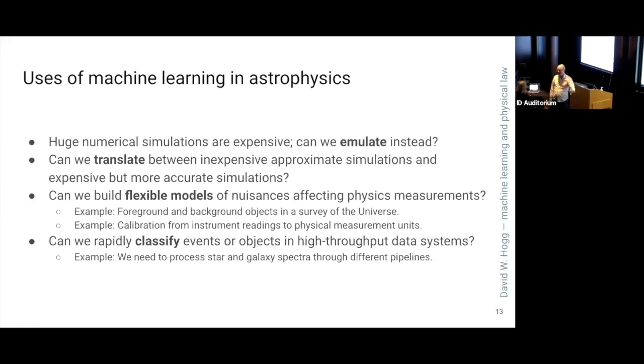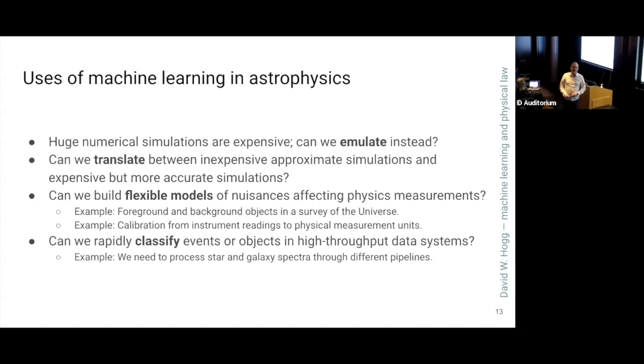Numerical simulations that we do are very expensive. There's this great hope that we might be able to emulate simulations, do them faster. What I'm most excited about is translations. You do inexpensive simulations, you do expensive simulations, and you learn the translation between them. That seems very promising to me.